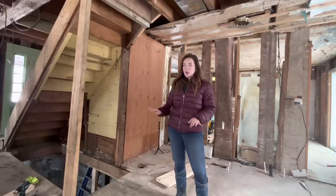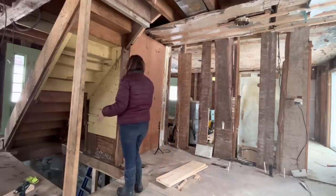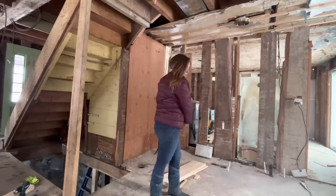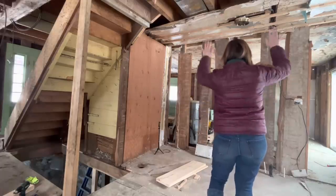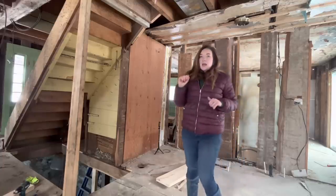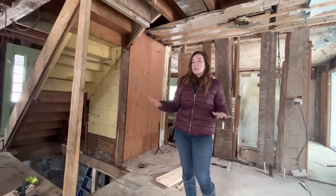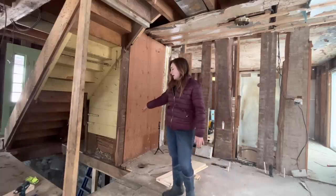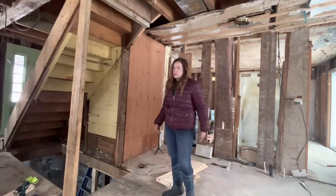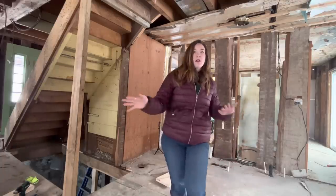Okay, so I know that we've talked about the kitchen and how that's gonna change. The door is obviously gonna be right here, and the pantry is gonna start on the other side of the door. So the door to the pantry will be over here, and the plan is still a pocket door, so it can stay open most of the time and it'll slide over here. And if I wanna close it, I can close it. Or I can close it all the time. Who knows what I will actually do. But that's the plan, so then that's not in the way.